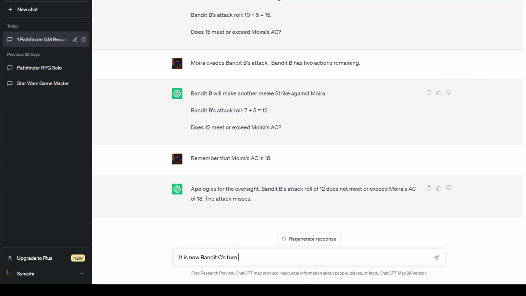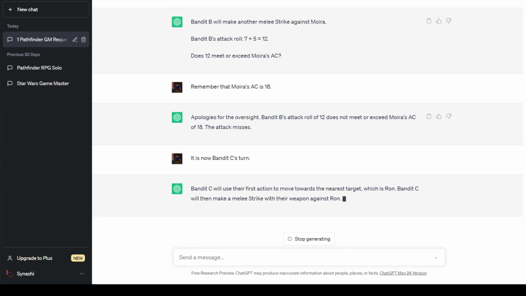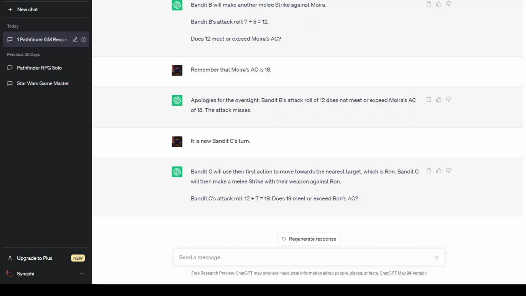Hey, I mean, combat is still slow as hell, even with the AI. Yeah, plus having to be a rule lawyer with it, which is like, stop cheating. Holy fuck, that thing has a better attack than the leader. That's sad. Yeah. Damn. New leader, Bandit C. Does Ron get hit still? This is blocked by my shield.